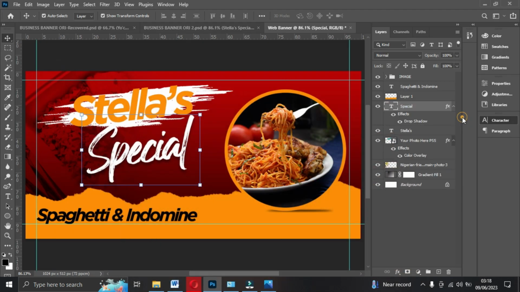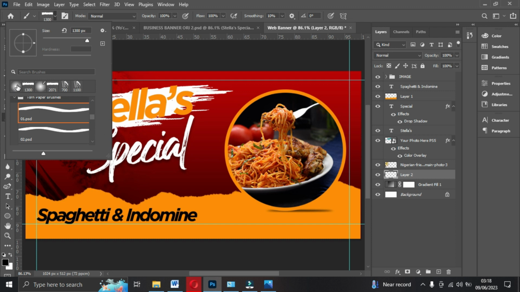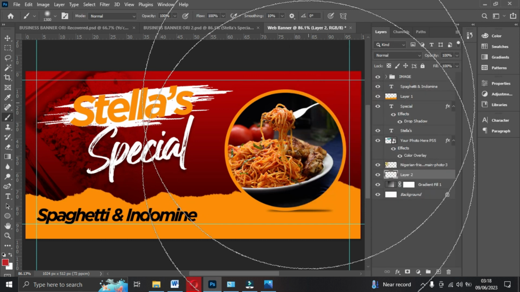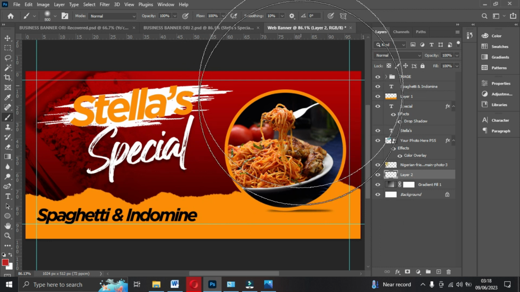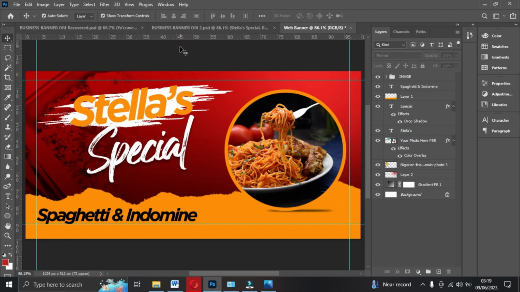So what I will do next is the last one, select this adjustment layer, add shadow, then we are going to brighten it, go for it. Then we don't need this brush, so let's change it to this round one, then set it here. Then to use it, use the minus to increase it, and then just make a click. That's all. Then set it to screen. There you go, you have your banner.